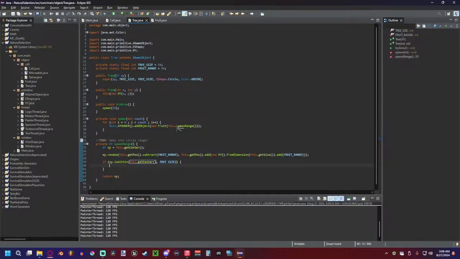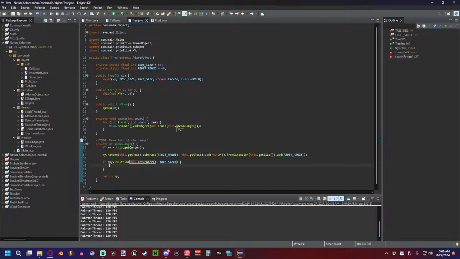We are going to, if it is within, we want to get so distance, right?